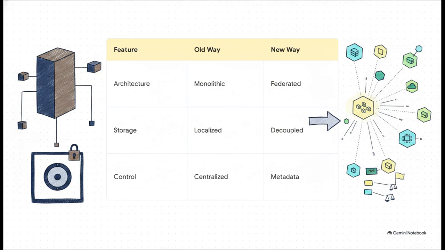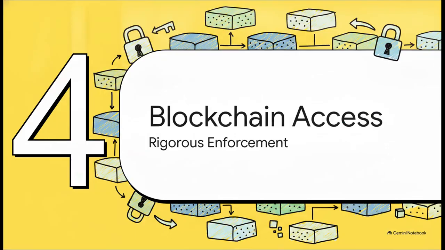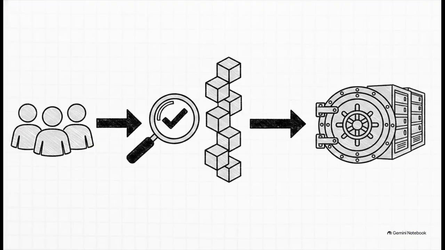In this modern setup, metadata becomes the absolute backbone of sovereignty. It carries all the usage constraints and jurisdictional rules right alongside the data itself to maintain that crucial agility. All right, Section 4, blockchain access control. Let's see how this all builds from theoretical design into practical, rigorous enforcement.